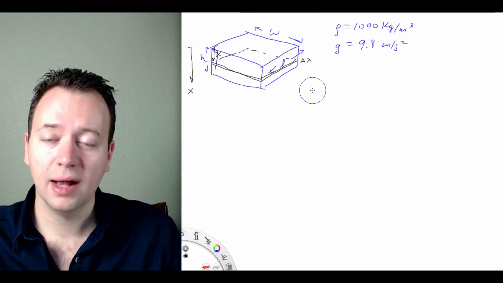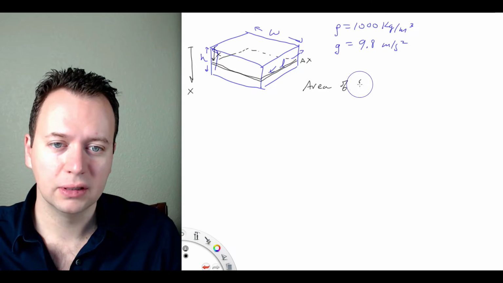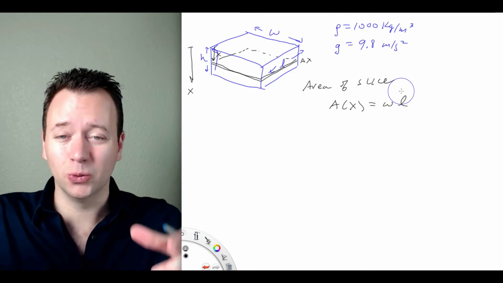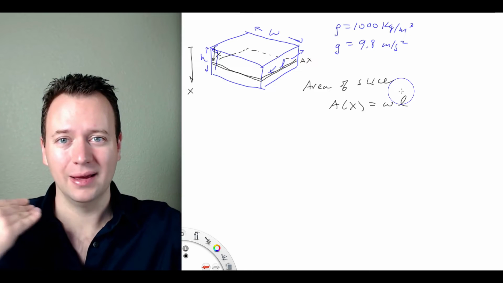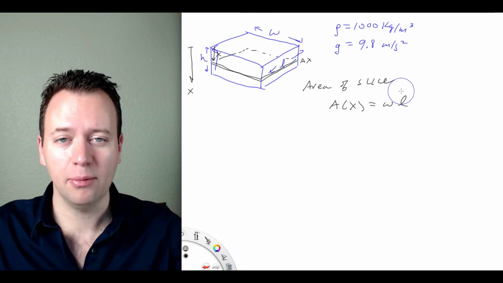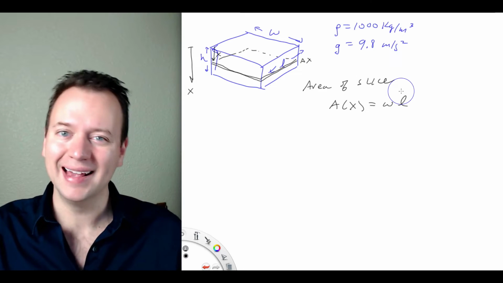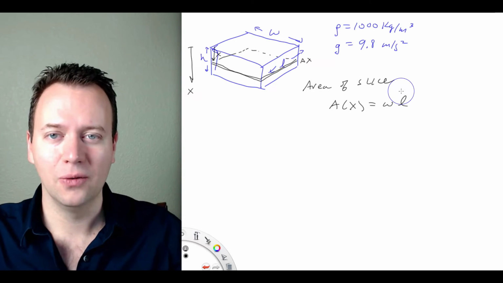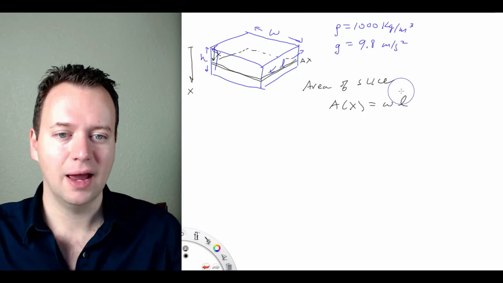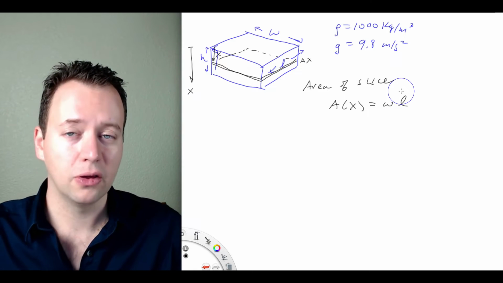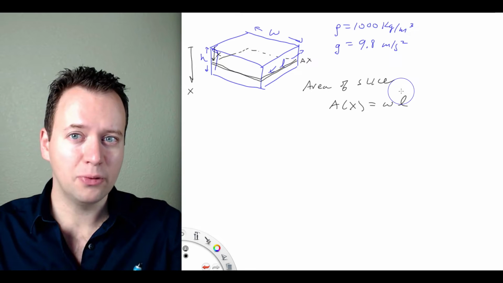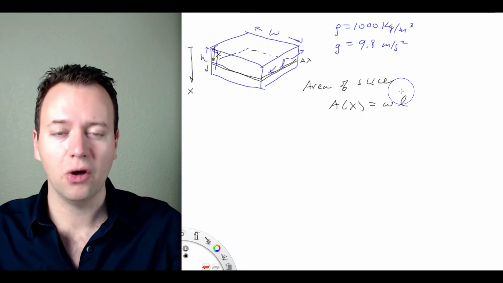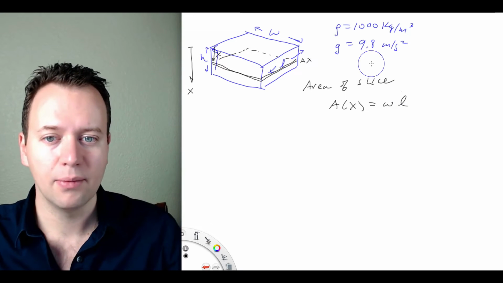So when we look at the cross-sectional area of our slice, it's very simple. A of x is just equal to W times L. Since it's a rectangular pool, the cross-sectional area is constant with respect to the depth. Now, for different problems, this will not be the case. This is what makes this the simplest case, because the cross-sectional area is just constant, irrespective of depth, so we just get a constant area. For other problems, you have a non-constant area, and you'll have to figure out the area as a function of your depth, the same way that we did when we looked at volume problems, and we were setting up and doing slices of volumes, and we had to figure out the area as a function of the depth.